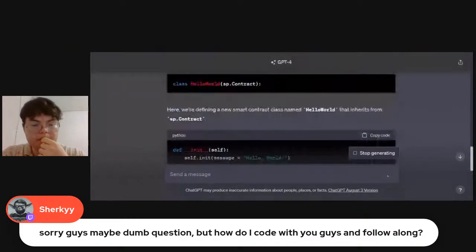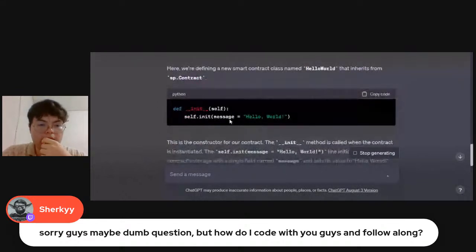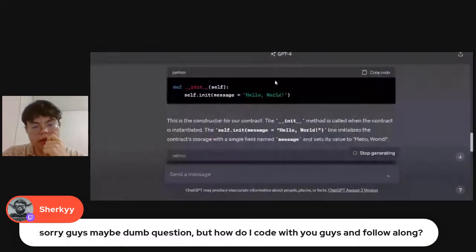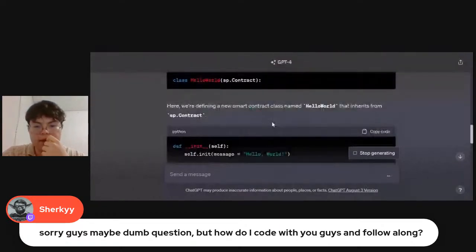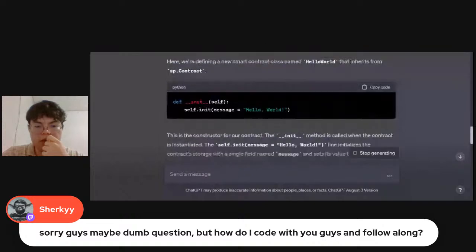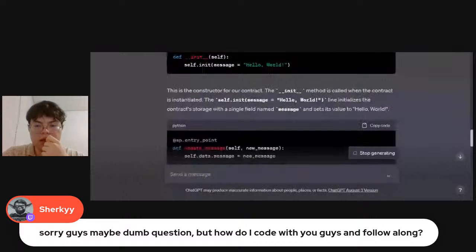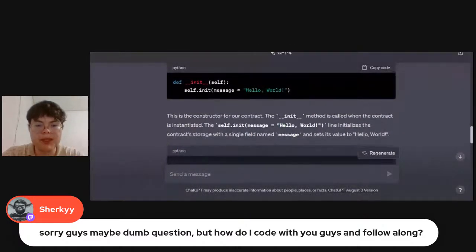That is the name of the contract. Then we init a message. I think this can be altered, or we can change that. So HelloWorld is an sp.Contract. This is the constructor of our contract, the init method. So we first initialize the message to hello world.